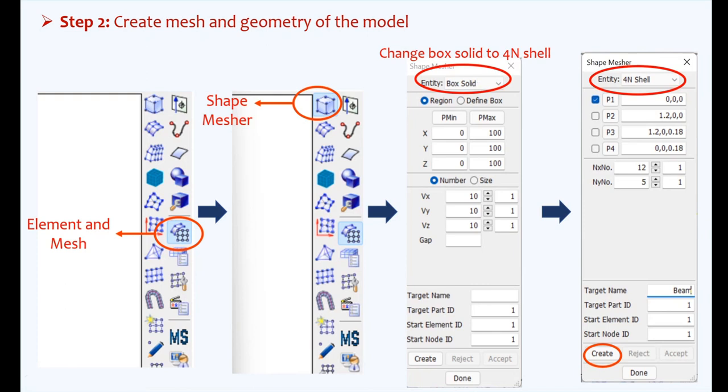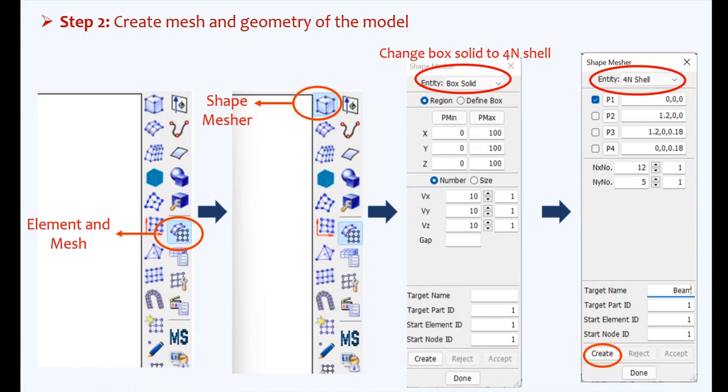Basically, this is for modeling solid elements. And for us, we need shell elements. So just click on the arrow next to box solid. Once you click, you can see a list of elements, and from there you select the four-node shell. Then after selecting it, you get a dialog box in which you can enter the coordinates of your shell, your steel cantilever.